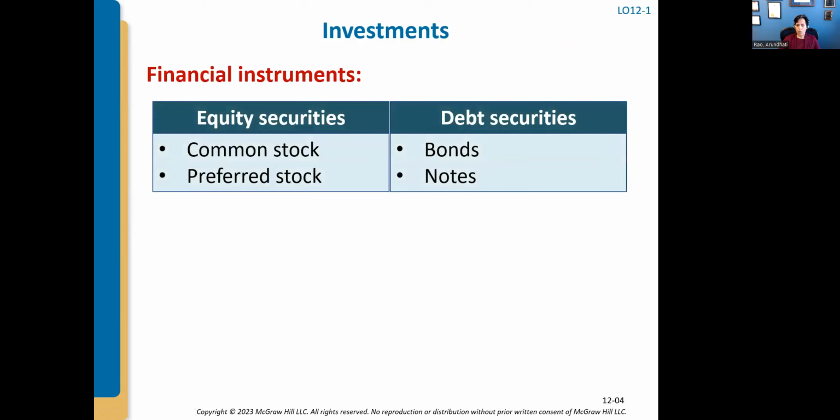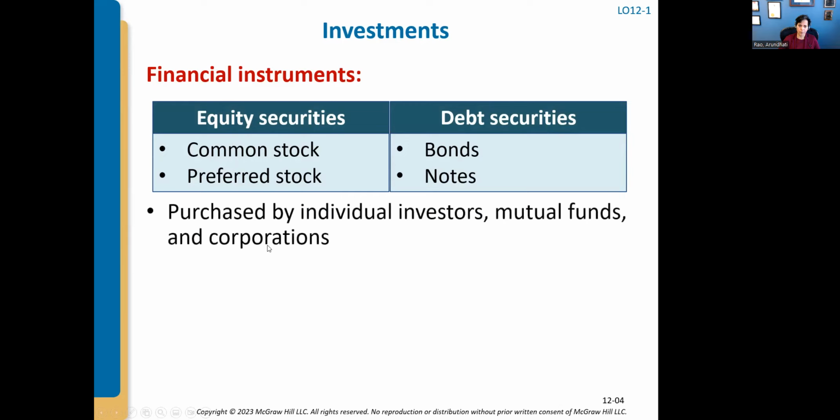Basically, one company wants to borrow money or is looking for investors, and there's another company out there that wants to invest their money somewhere. So in this chapter, we're looking at the company that has the cash and is looking to invest it. So where could they invest it? They could buy stocks and bonds of another company. If they buy stocks, that's called equity securities. If they buy bonds or other notes, they're called debt securities. Again, in this video, we're going to talk about investing in debt securities.